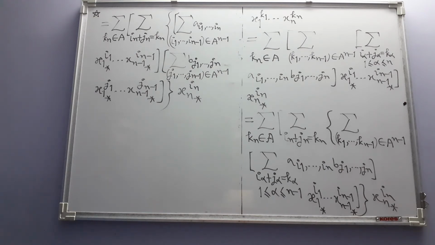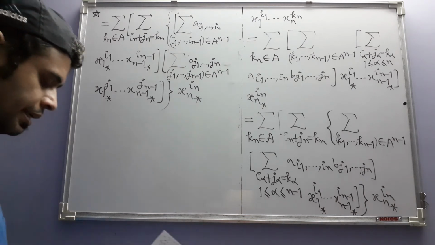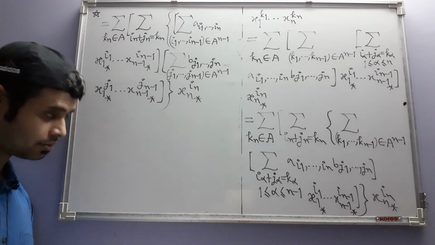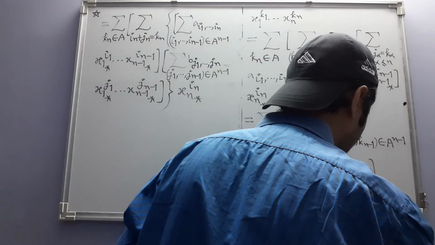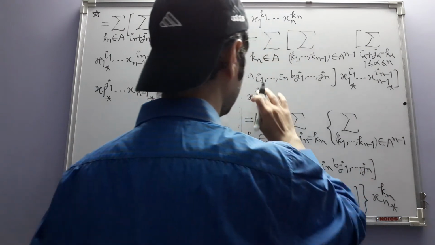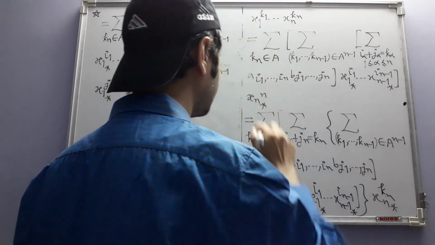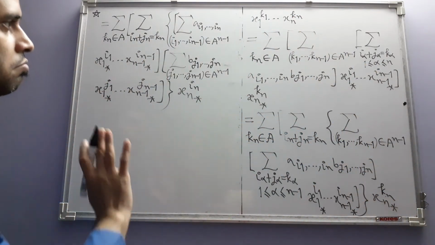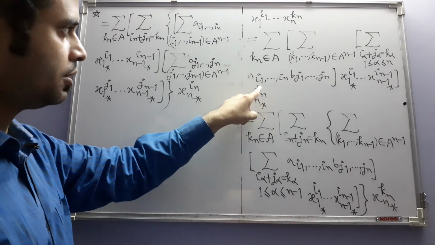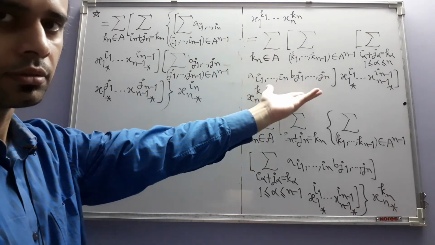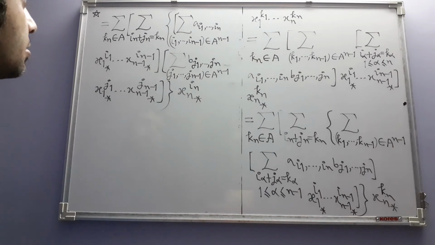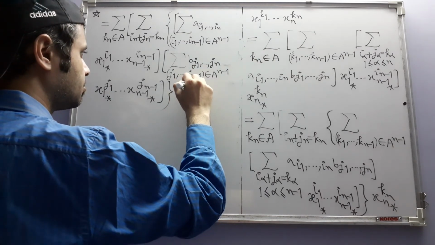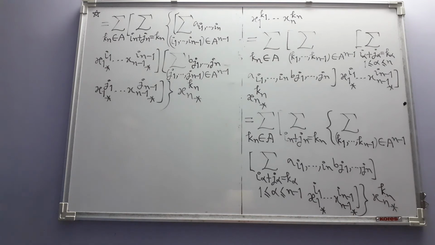Have I been writing i_n? If so, then I think I have made a mistake. These are not i_n, these are k_n. Please rectify this. Here also I have written it wrongly. From this step it is k_n, because you can understand we have the k's. So this is k_n. So what is the meaning of this sum?